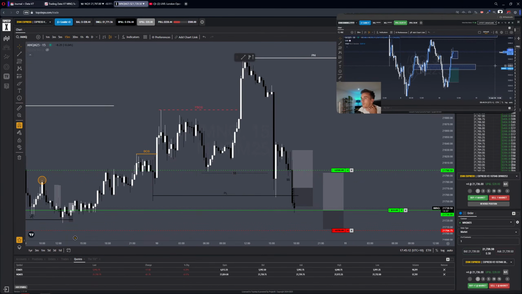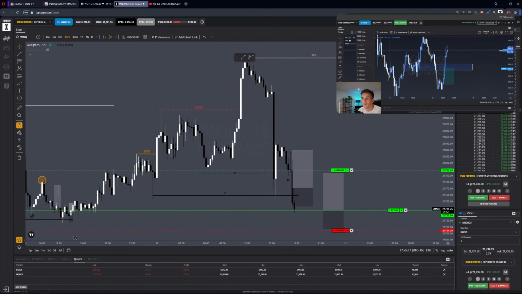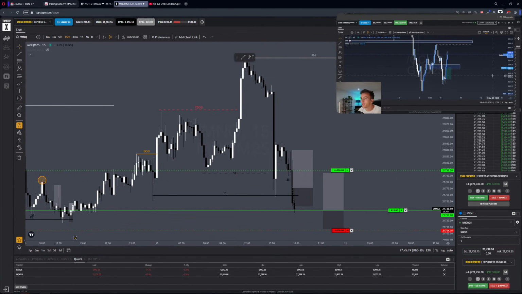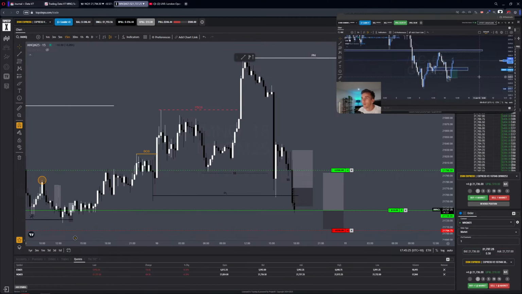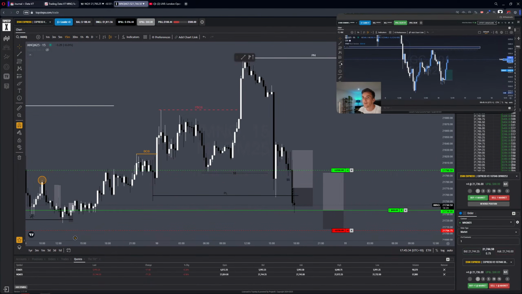To be honest, I would be watching price anywhere below some hourly lows. But the good thing is the way we trade, we don't really have to worry too much about where price might pull back into. If we start grabbing hourly lows and holding support, then maybe you can buy it from here. We don't have to worry about whether price pulls back down to here, or here, or here. All we want to see is it pull back, and then ideally close below, and then we wait for it to close back above, and then we take our trade. Okay, cool, maybe this is the area it's going to hold, and then we buy from here to here.